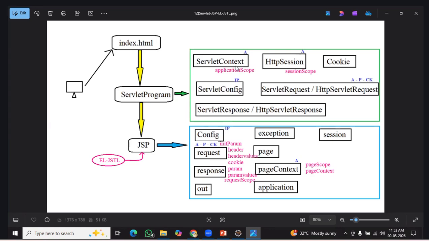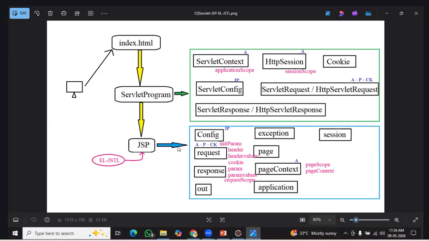What are those? Servlet context, HTTP session, and servlet request. We'll be able to give the initialization parameters for servlet config, and of course we'll be able to give the parameters for servlet request and cookies also. Do you remember that? We already covered all these.